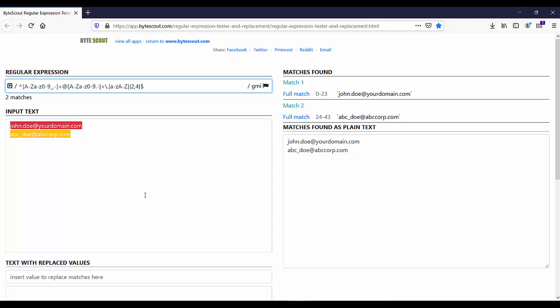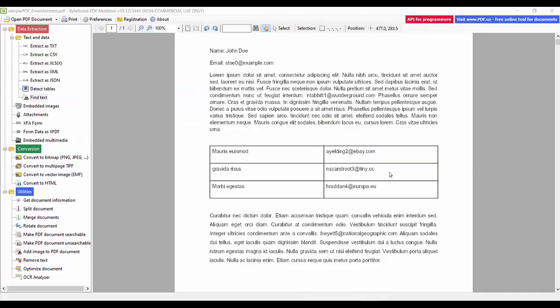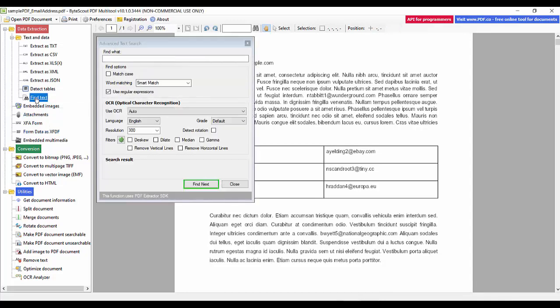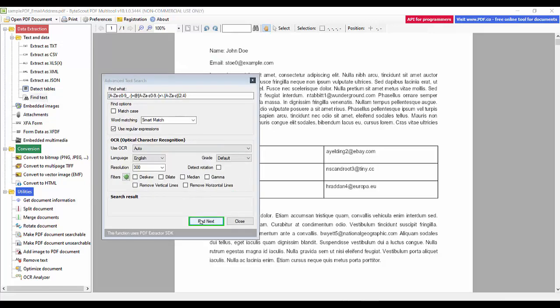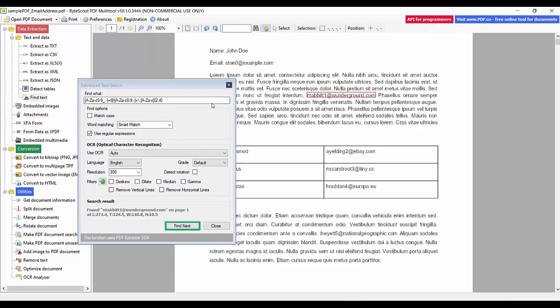Now let us find the email address in a PDF file using this same regex which we have created, but in PDF multi-tool. All right, so in the PDF multi-tool I have added one sample PDF file which contains an email address over here and over here. So let me click on this link which opens this pop-up, and let me copy our regular expression in this text box. Now when I click on this button, it is highlighting the valid email addresses. So another email address is also over here, and then over here and here. Okay, so this is how we can use our regex to find valid email addresses in this tool.